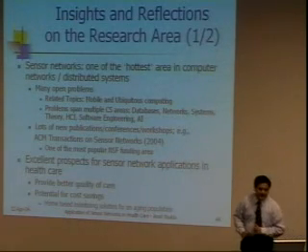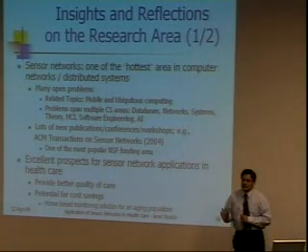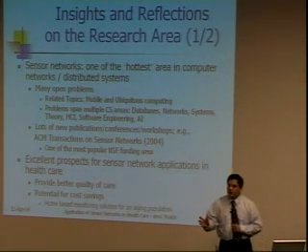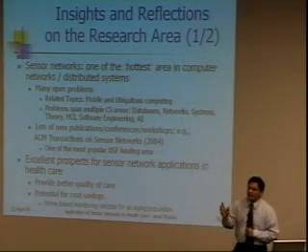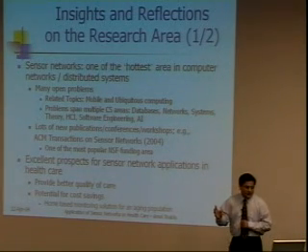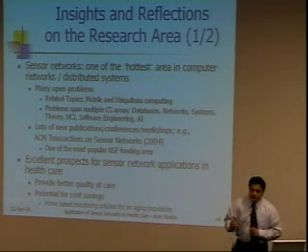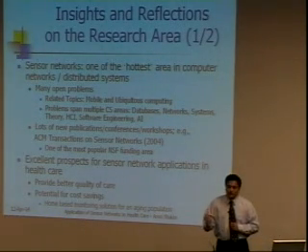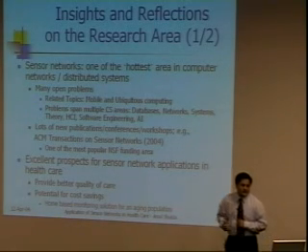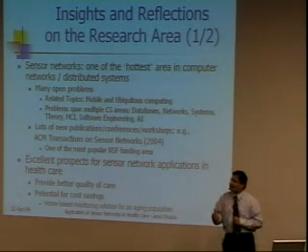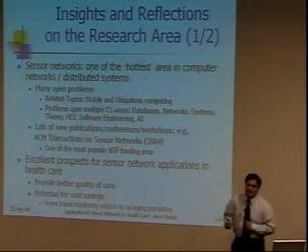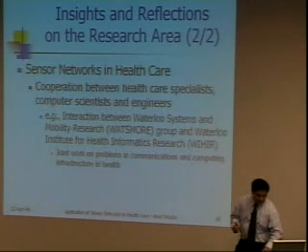Some insights. Sensor networks is really one of the hottest areas in distributed systems right now. No matter which research group in CS you belong to, I'm sure you can find at least one problem in sensor networks that you can work on which is related to your research interest. There's lots of opportunity for publication, lots of funding sources as well, always good for PhD students. And there's really excellent prospects for growth of sensor networks in healthcare because we can provide better quality of care, and there's also potential for cost savings.